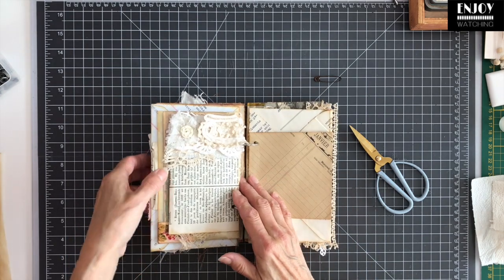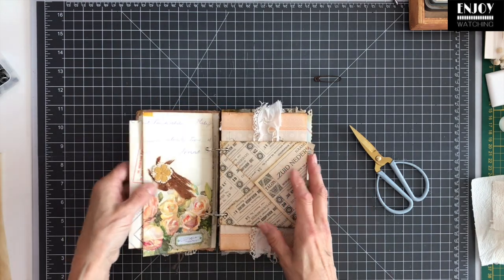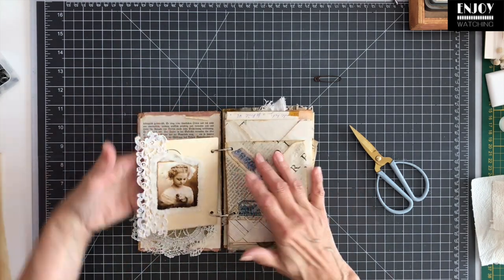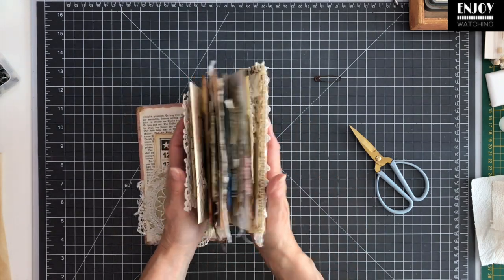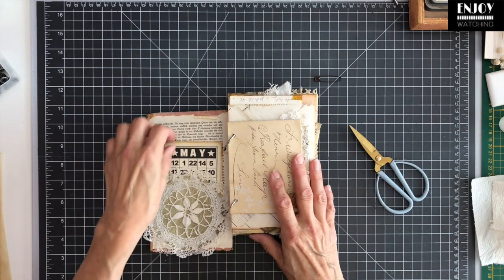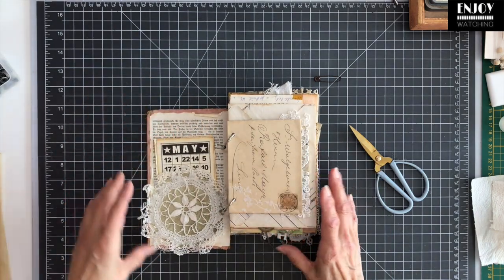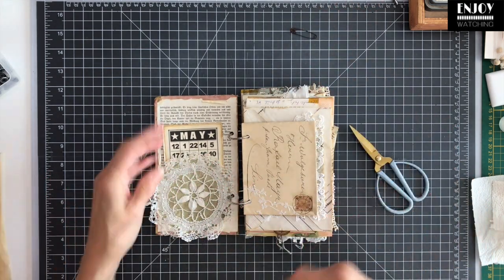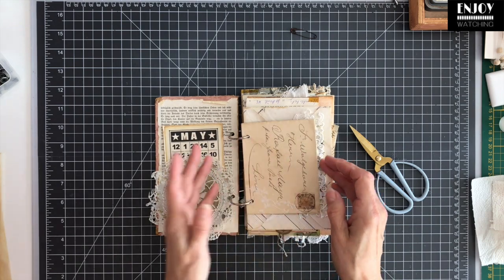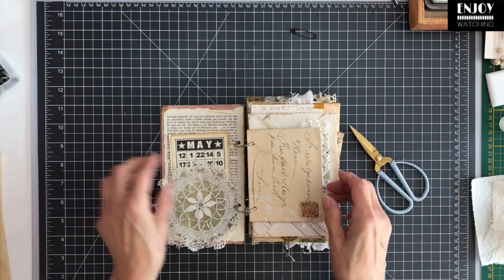Yeah, let's flip through it because now we have some time. Everything that's been done until now, you can see how chunky it gets. Huge. Here I put a card. I will be selecting more images and backing them so I can write on them and they will go in the envelopes or clip to them just to add some extra interest.